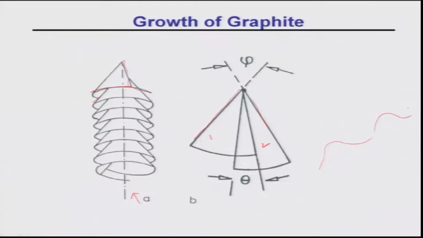By the way, in the gray iron, this thing is open. So, what you get is this kind of structure, or a cabbage-like structure, but in nodular iron what you get is basically a stack of cones attached to each other. That is the growth mode of graphite in nodular iron, and this is possible only when we add magnesium, cerium, mixed metal, thereby removing the sulfur from the melt, because sulfur poisons the growth of graphite. So, by removing sulfur, you can allow the graphite to follow its normal growth mechanism, and then you can get this kind of structure.